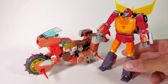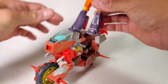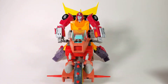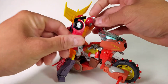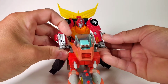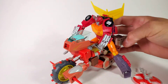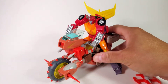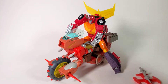For a scale comparison in alt mode, here he is in bike mode with the Studio Series Hot Rod figure — you can have Hot Rod riding Wreck-Gar if you wanted to, and I think that's pretty cool. It's a little small, not perfectly in scale, but you can have him there and his hands feel pretty good on the handlebars. If I transformed Hot Rod right now the scale would be a humongous motorcycle next to a tiny little car, but as far as other Transformers riding it, they fit perfectly, and I love that you can do that.